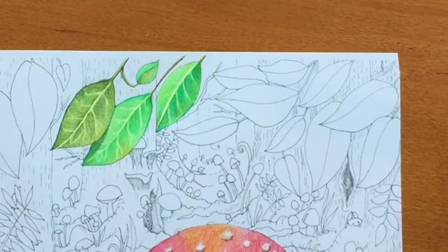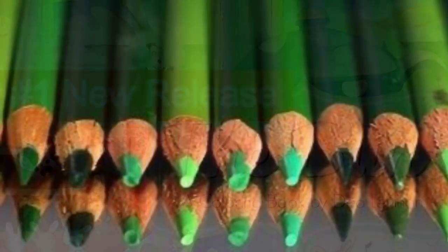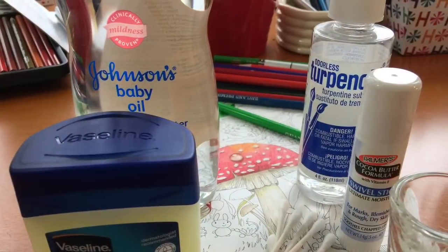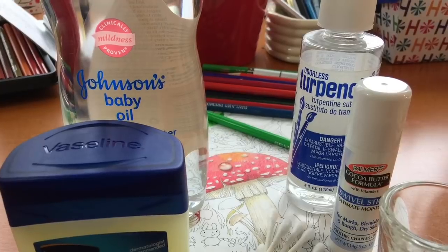Hi, it's Dia. Today I'm going to take this picture again from my coloring book, The Buns, and use green pencils from Bayland, Polychromos, Guanghui, and Prismacolor and blend them using these items that you can find around your house and one more that I decided to add on at the end.